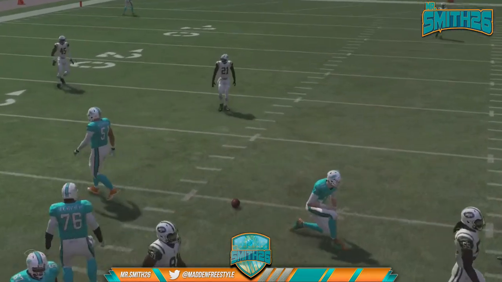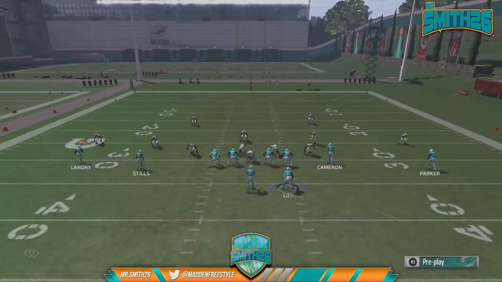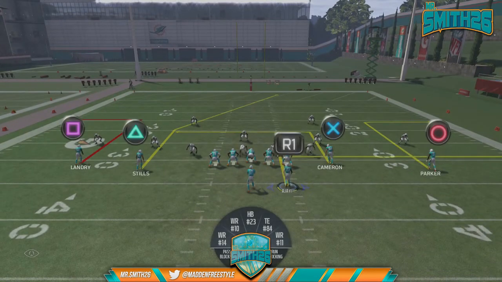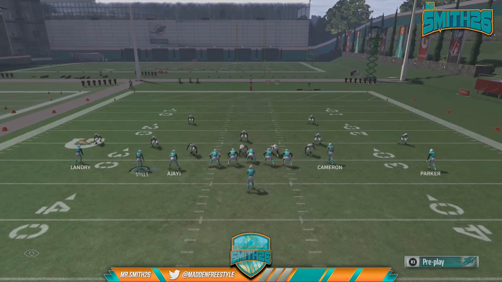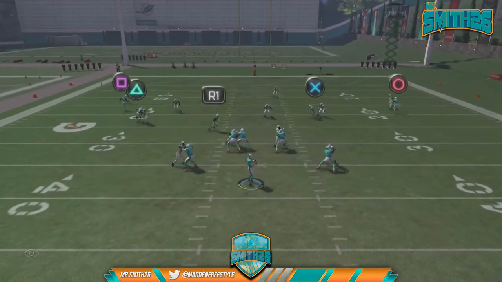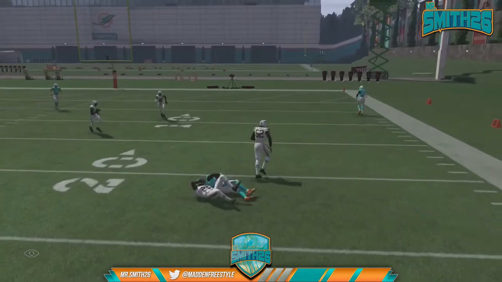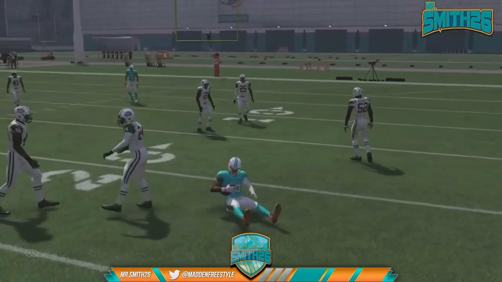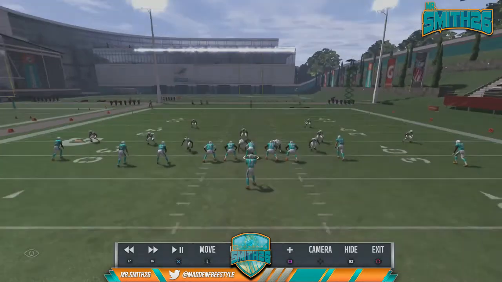One thing I really like to do is, maybe last second, put this guy on his route. Even though it's going to make it so that they know we're not running Y sail, we can motion him over, quick snap, and I really like the high-low that we have right here between X and R1. Let's take a look at it again. Really quick, I want to hurry up and get this video over with.